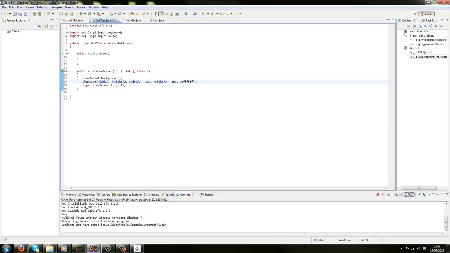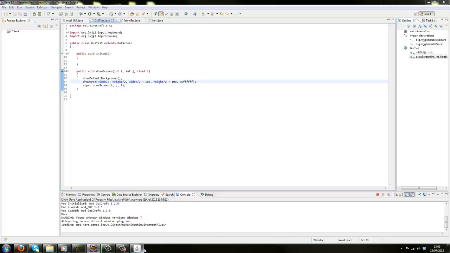So I'll just explain this to you. The width is the width of the screen, and if we divide it by 2 we will get the center of the screen. Same with the height. So these 2 variables are the X and Y position for the far left and top of the box that we're drawing. These are the far right and far bottom variables. So this will draw a box which has a width of 100 and a height of 100 from the center of the screen to the bottom right of the screen, and it will have a color of white because that's what we put in here.